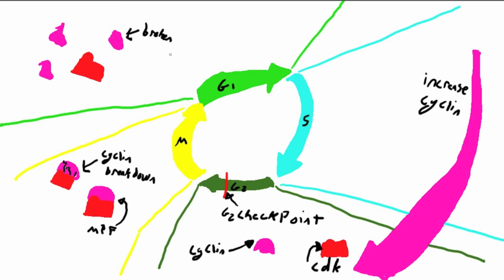And let's start off at G1, as we have a breakdown of cyclin. Nothing is being assembled. So, the cyclin has broken down completely, and CDK is the same for most of this. Once we get to S phase, synthesis of the DNA, we have an increase of cyclin, which comes up to the CDK, and they're like, hey, let's combine here, we can actually do something. So that complex starts to build up right after the G2 ends and the M phase begins. So during mitosis, the MPF complex will actually be at the greatest concentration.